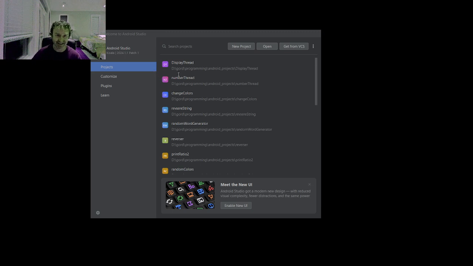I'll call it Threaded Counting. I want to make that a capital because Android Studio is going to create a class for me, and I want the class names to be capitalized.